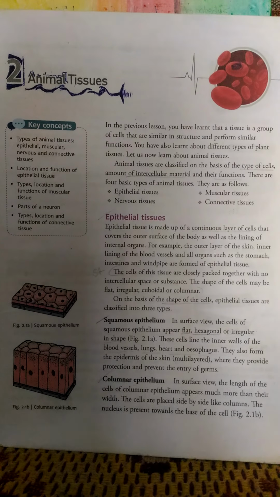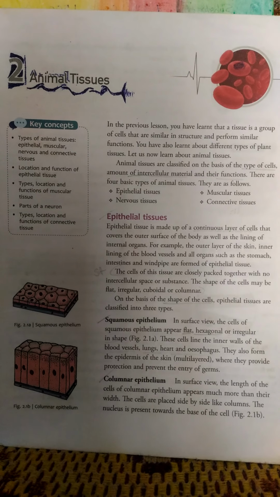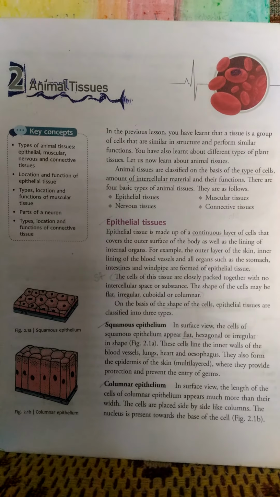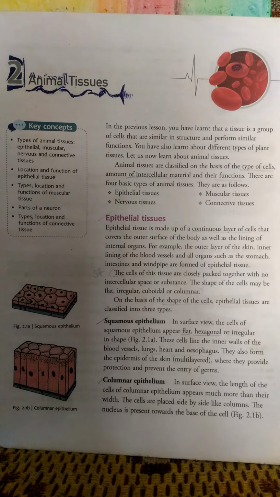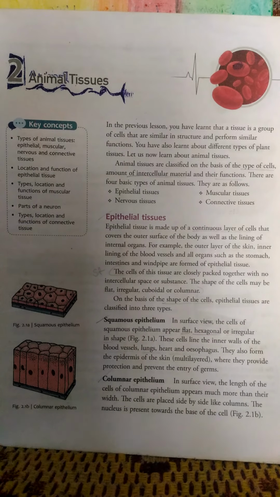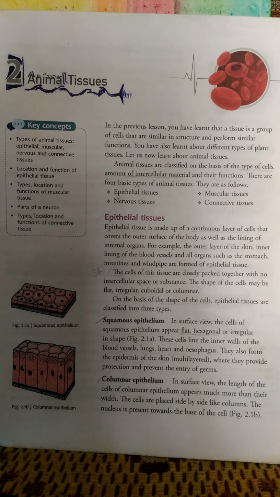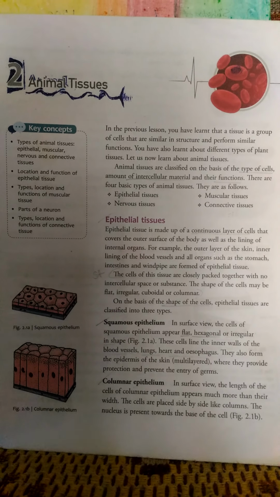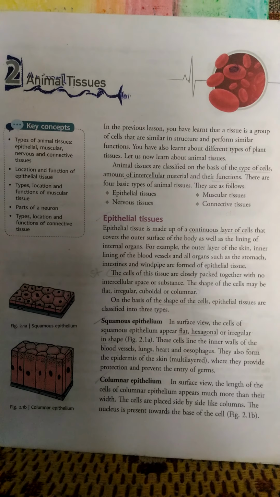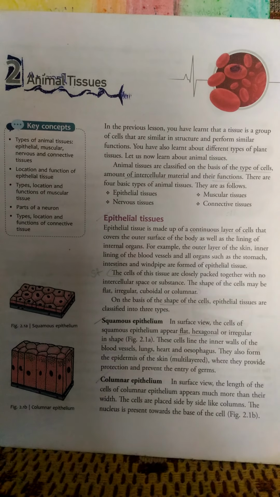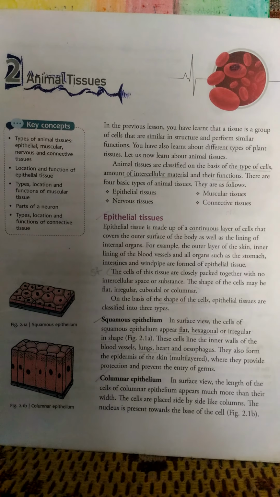Now children, in our earlier session we have already discussed what is a tissue. Now we are in a position that we can differentiate between a cell and the tissues. Then we can understand what is the function of tissues, depending upon the different structure and function, how tissues can be classified. In plant we have discussed already. Today the part that we are going to discuss is animal tissues.